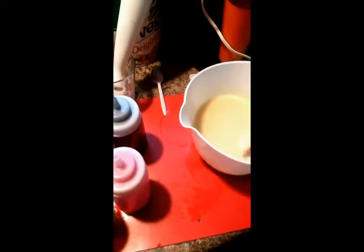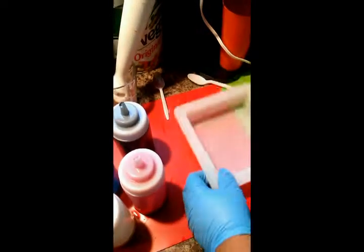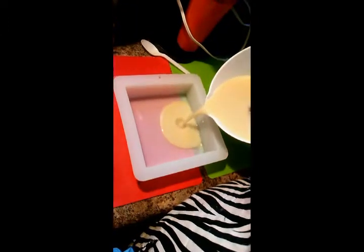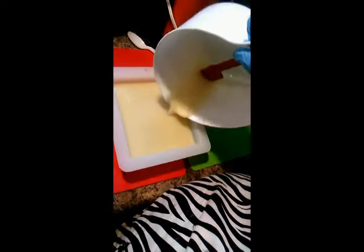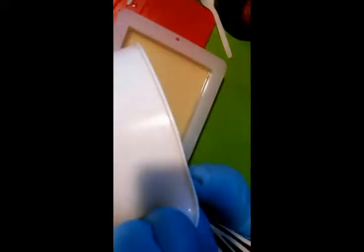Okay, so now we're gonna pour it in the mold because I have to get this done. All right, so here's the mold, and like I said, it's a little slab mold, and I'm just gonna go ahead and pour it. Well, I'm right-handed, so if you can't see, I'm sorry. But all I'm doing is scraping the bowl. That's it.